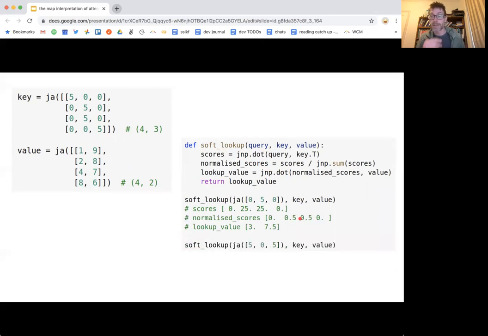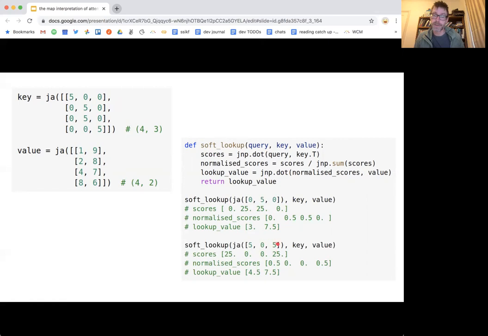Now let's look at another example, which is slightly different. This is a query that doesn't actually match any key exactly. So there's no key that corresponds to 505. But in terms of that orthogonal constraint, it's actually not orthogonal to two of these elements. So when I do this multiplication, the dot product of this query and the keys, I get these scores in the first and last spot.